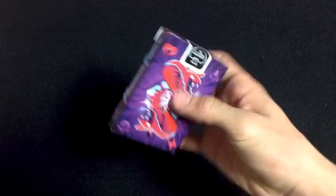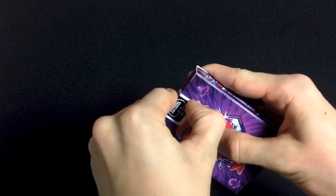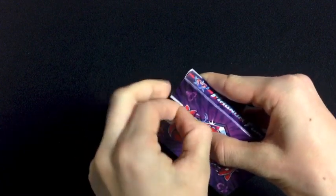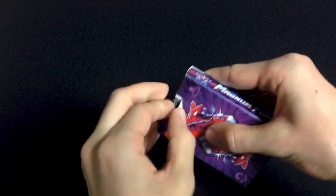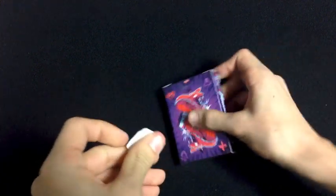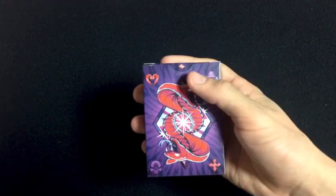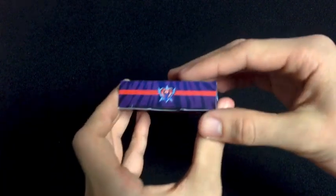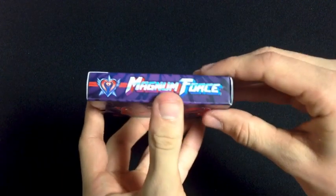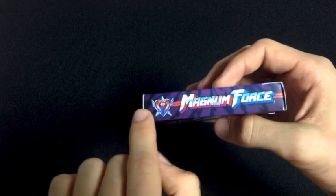These sides do have the hearts on them. We have to take off the standard USPCC seal, which I cannot stand. When I create my own deck - which I am in the process of doing - I will not be using a seal, unless it is 100% custom. On the inside of the tuck flap, you also see a diamond. On the top, you see a heart with a wraparound, like a cigar band. It only goes from Magnum all the way to there - it doesn't go all the way to the bottom, which I find strange.